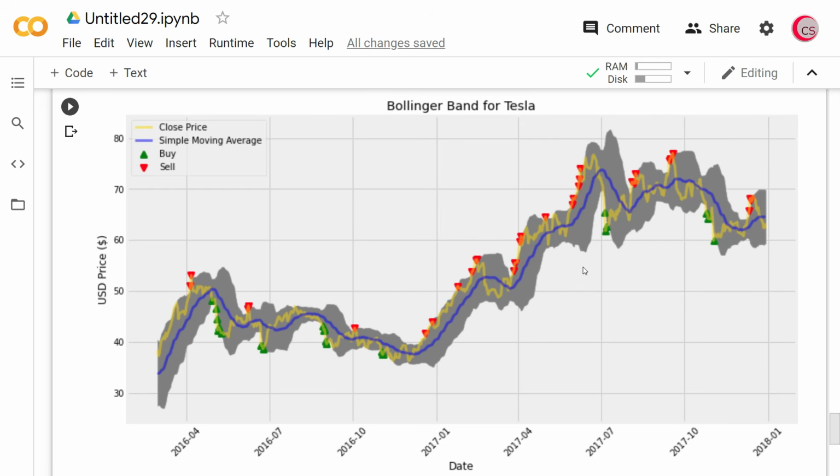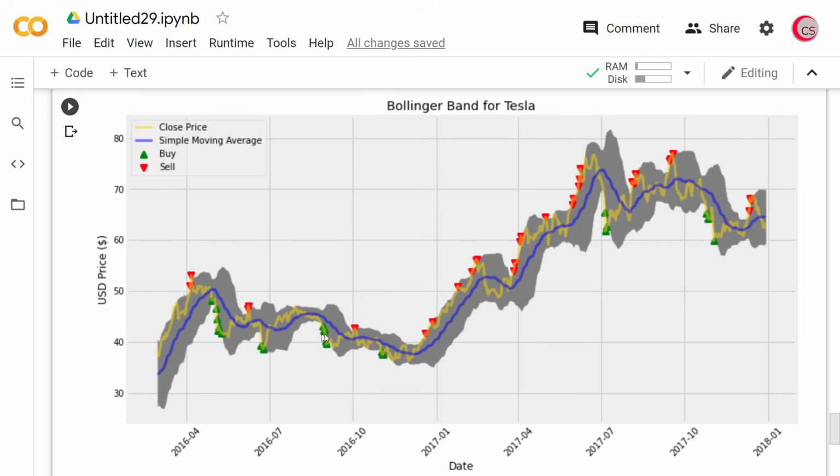Now, by looking at this strategy, I am seeing something interesting. It looks like if we had waited to buy on the second buy signal or the third buy signal, it would have been much more profitable. So let's take a look at that. If I bought at this second buy signal, it looks like I may have at least been even in this case, right? And then if I had bought here, this is a lower buy signal than the first one. So I would have been better off because I would have saved more money when I bought that stock.